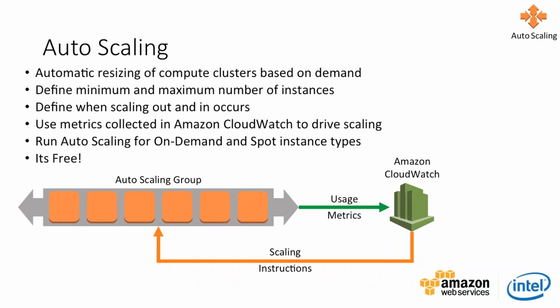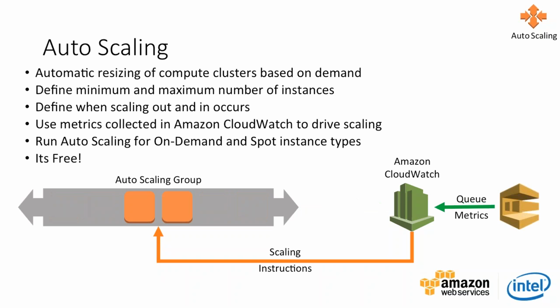So CPU utilization is one metric that you can use. CloudWatch gives you a lot of other metrics that you can use to auto scale. You can also create custom metrics very particular to your application, so you can base your scaling decisions on your custom metrics as well. There's another metric that you can use, which is queue metrics. This is another design pattern that I want to talk about. A lot of customers design their application in a loosely coupled manner, right? So for example, if you have to communicate between different layers or subcomponents of your application, you do that by passing messages through queues. So you don't directly make RPC calls or SSH remote calls or whatever it is. You loosely couple it by actually passing your messages through queues.